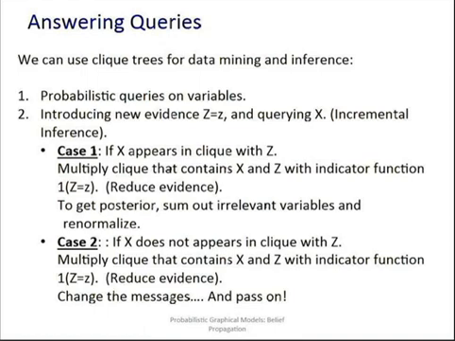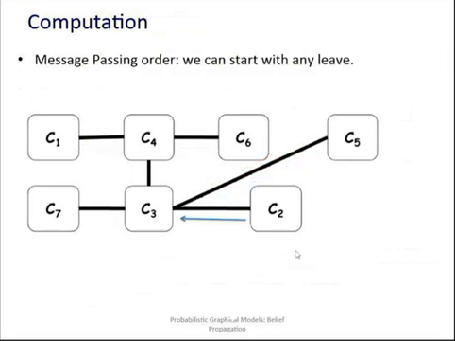So it's very basic. It's a matter of marginalization. Case 2 is more complicated. If x does not appear in a clique with z, we still have to absorb the information into the clique where z is. Okay, so essentially, we're resetting the state. If z is in here, and x is down here, then I still have to absorb this information in here. And then I essentially just do the message passing, forward and backwards just like before.